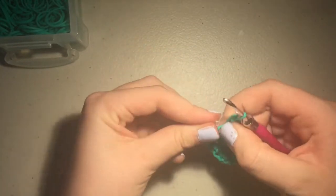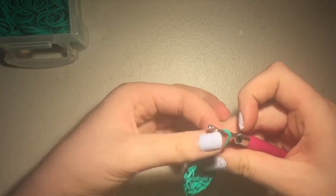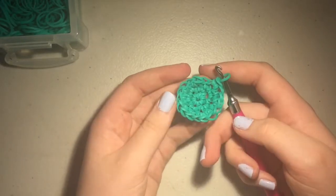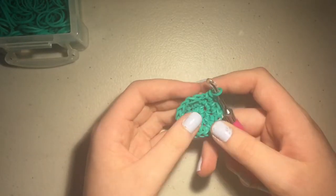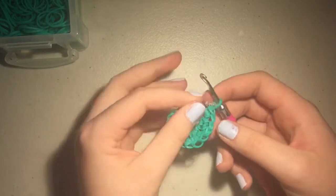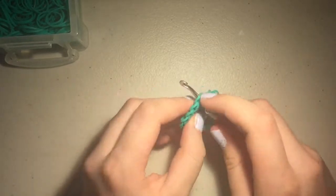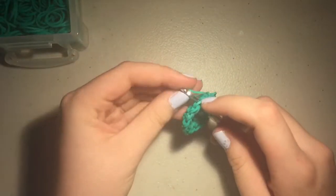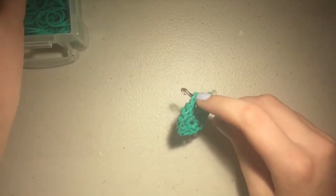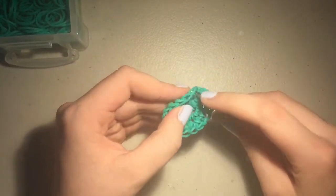Okay, so take C-clip off, reclaim it, and one on your hook. Okay, so now you should have something that looks like this. And now we're going to go on to the next row. So now we're doing single crochet, increase. So, in the first stitch, single crochet, the next stitch over we're doing another single crochet, and then we're doing an increase.